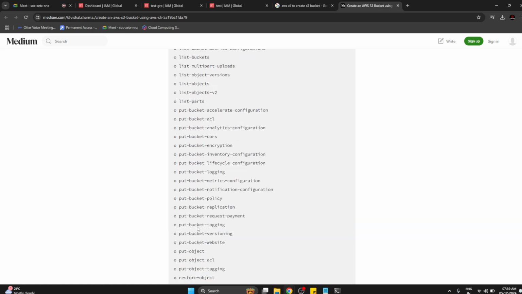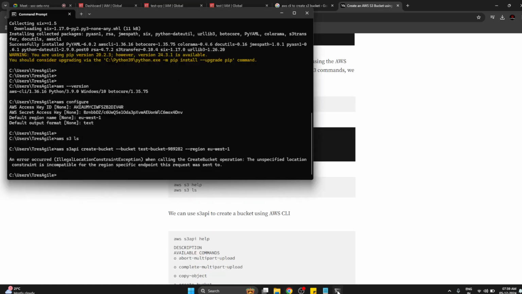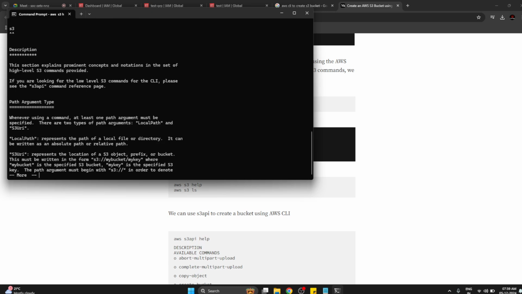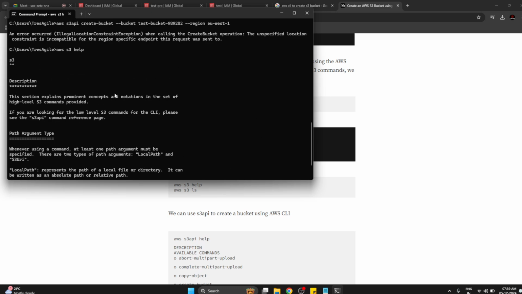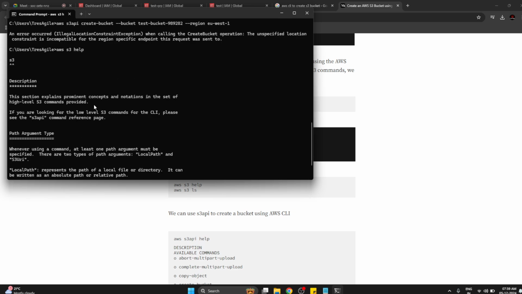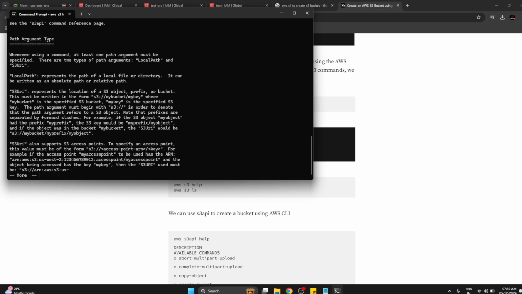What is this? AWS S3. AWS S3 help. Maybe the command might be wrong. Let's see. So S3 API. These are all, I mean, help means it will give you the commands.